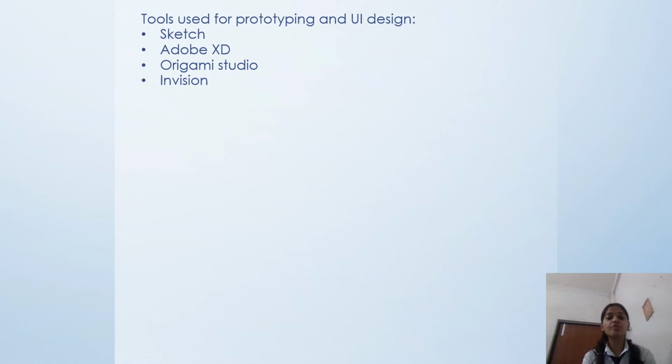Next are tools used for prototyping and UI design. First is Sketch. It is a very popular software in the world of designing, and many experts have learned designing on this platform. The cost of the software is somewhere around $15. It's very easy to use, but it has one drawback: you can only run this software on Mac OS and not on a Windows system.